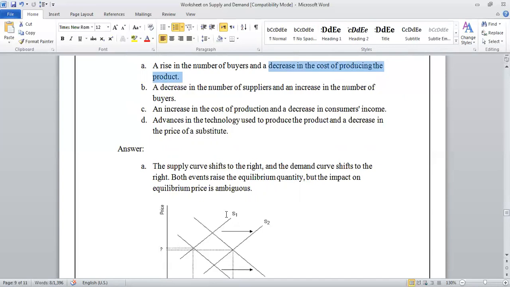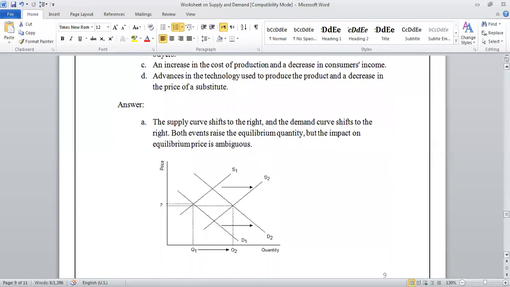So supply will what? Increase and shift to the right. I have to find the new equilibrium. The new equilibrium is the new intersection point, the new meeting point between the new demand and the new supply, which is right here. Okay, it's right here.